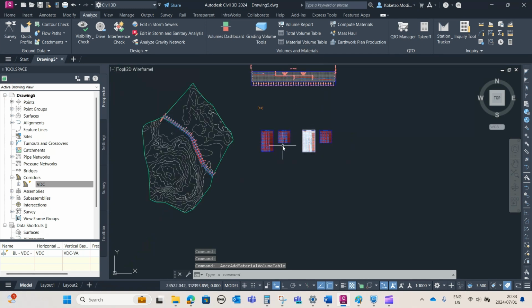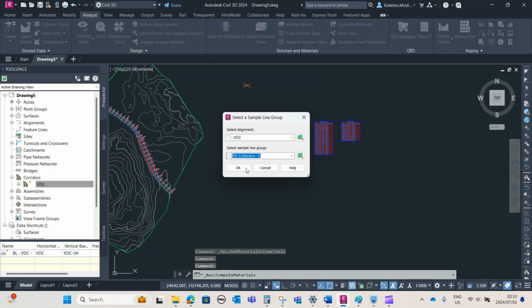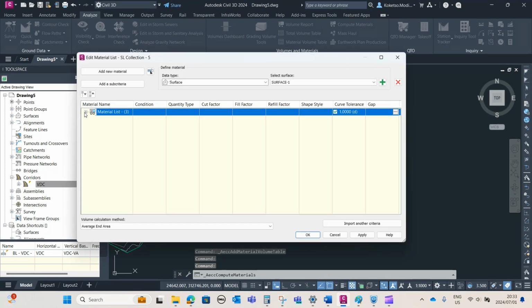So the next thing is we're gonna go to compute material, and as you can see, it computed your material based on cut and fill. But also I would like to add another one, which is the top surface.